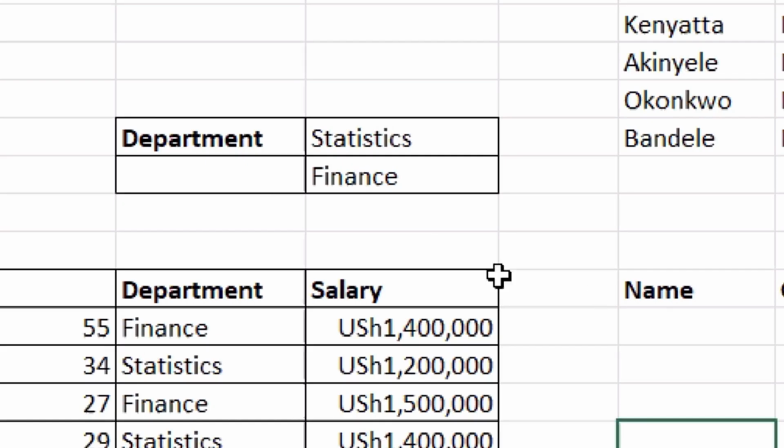For this case here, I want to filter our data based on one column. That is the department column, but we want only if the department is statistics or finance. So in the last video I told you that when you're doing a logical test on one column, that means automatically you're doing an OR logical test. So in our case here also, this is an OR logical test. So we are going to use the addition operator or the plus in the include argument. Let's see how we can do it.